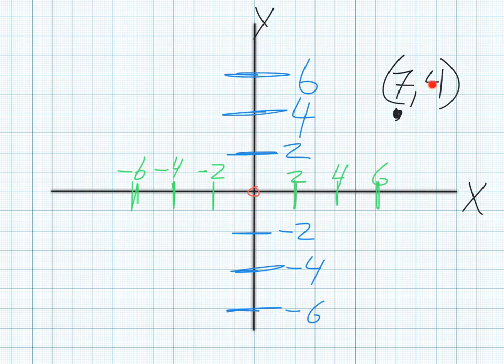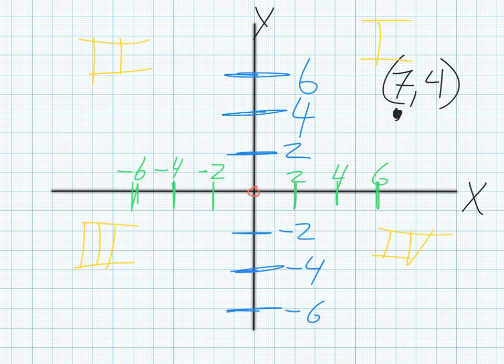Okay? But it's going to vary depending on which quadrant we are in. And if you're not remembering what the quadrants are called, they're listed in Roman numerals. This is quadrant 1, quadrant 2, quadrant 3, and quadrant 4.